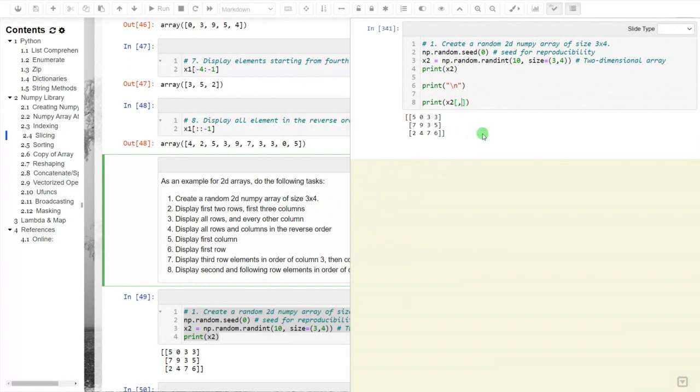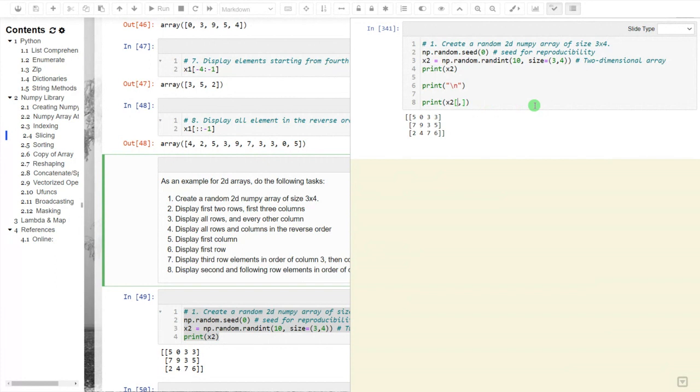Now remember, in arrays, you don't have to have 2 square brackets. It's just 1 square bracket. And then everything that you have in the list, like those 2 colons, start and increment, is exactly here. And then after the comma, you have those 2 colons, start and increment for the columns. So first for the rows and then for the columns. So let us see how many rows you want. You want the first 2, right?